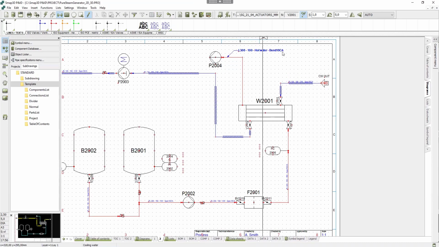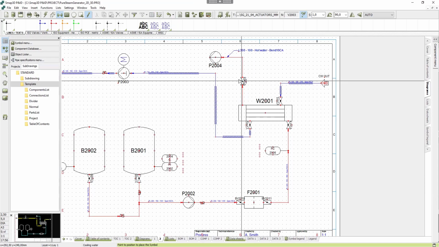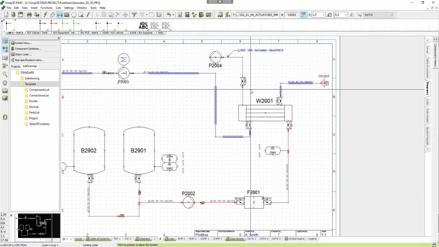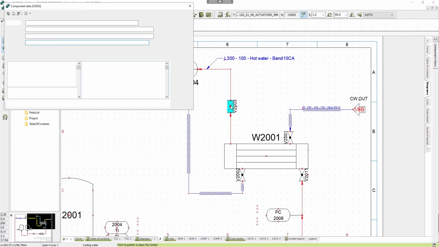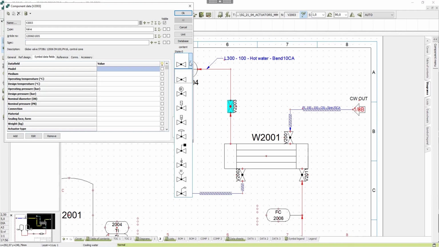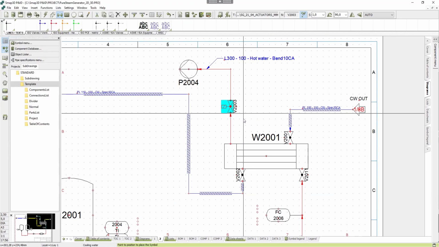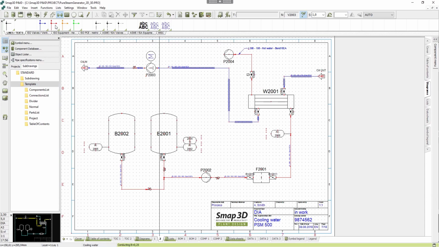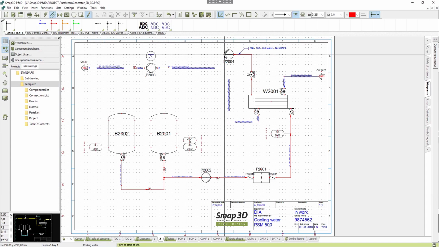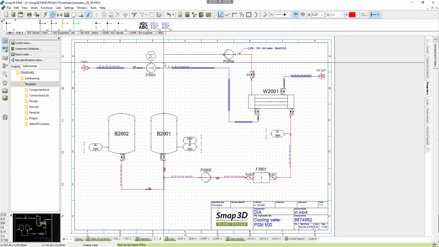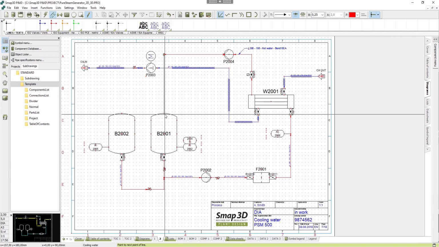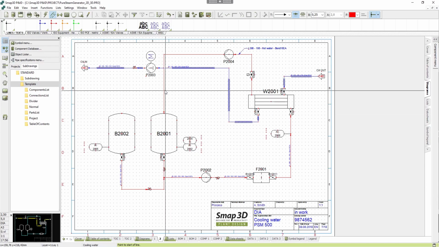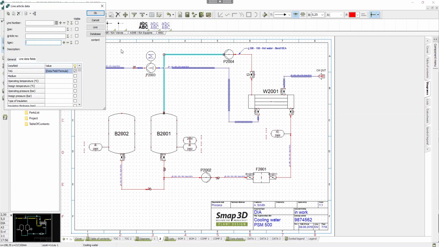The auto-naming function gives a suitable tag number for the symbol. The symbol is then automatically rotated to align with the pipe path. In addition, a different actuator shall be displayed. To do this, we select the desired state from the drop-down menu. The pressure side of the pump shall be connected to vessel B2001. Again, we choose a name, assign a spec, and a diameter.